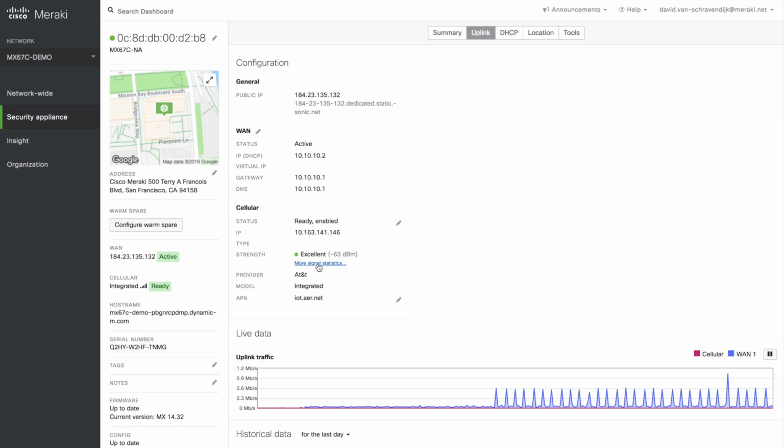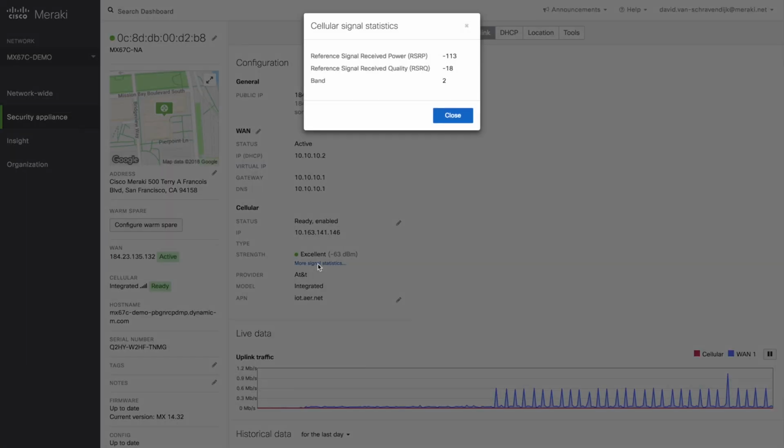If I want to find some more information about those signal statistics, I can see my RSRP and RSRQ values here, as well as the LTE band that I'm operating on. And this is really valuable information if I want to troubleshoot my LTE link. I may want to change the position of my MX, the antennas, or to call up my carrier and troubleshoot things with them.